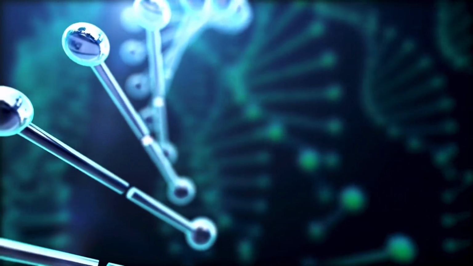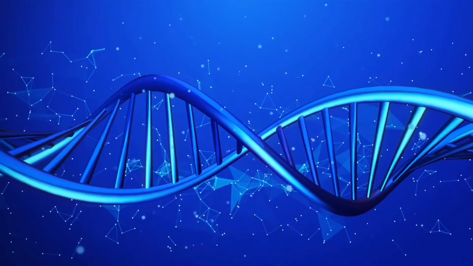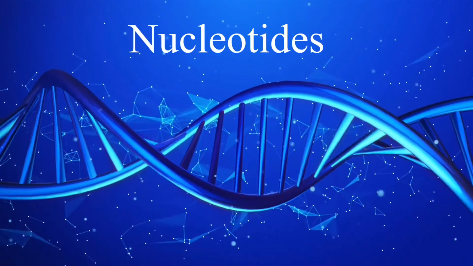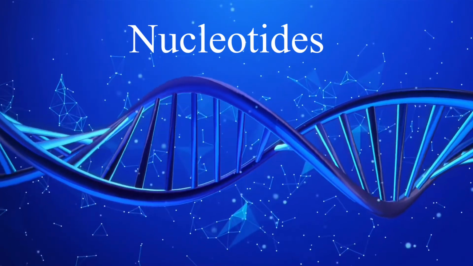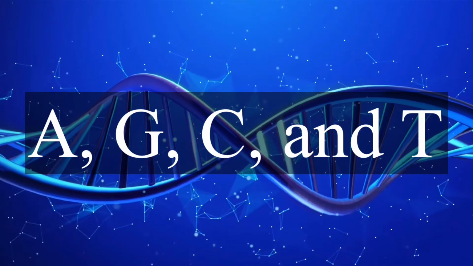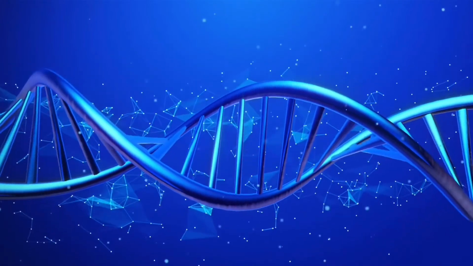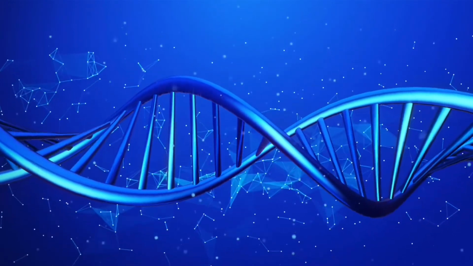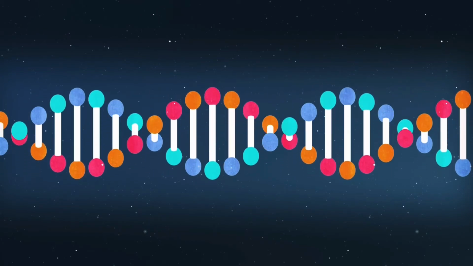DNA is a molecule in the shape of a double helix, which looks like a twisted ladder. The rungs of the ladder are made of smaller molecules called nucleotides. These nucleotides come in 4 different varieties in DNA: A, G, C, and T. Chunks of this ladder form genes, which can be read by special machines in your cells called enzymes, which turn them into proteins. You're mostly made of these proteins.